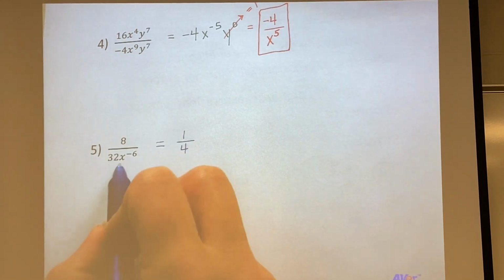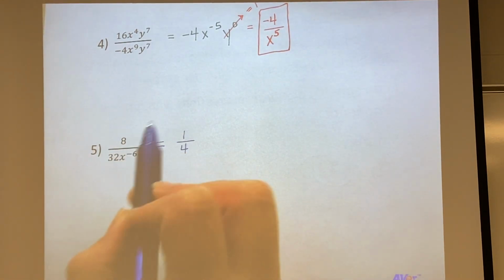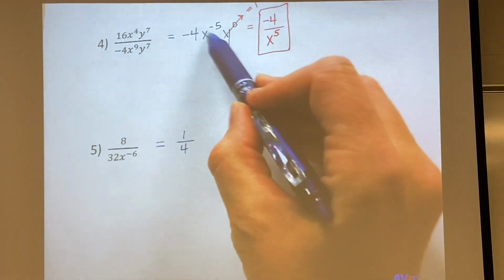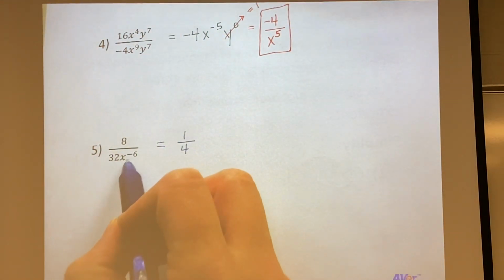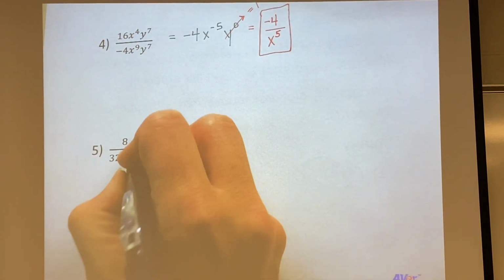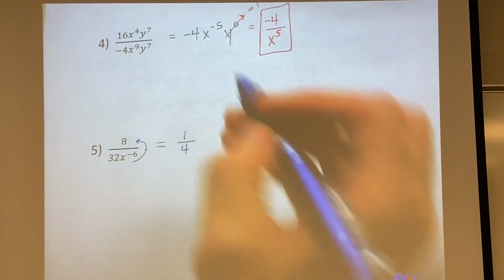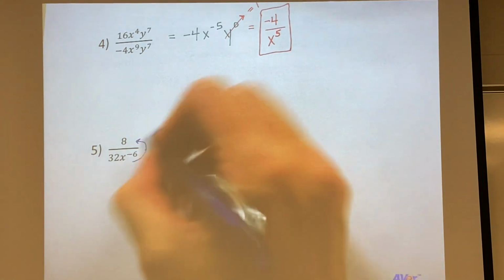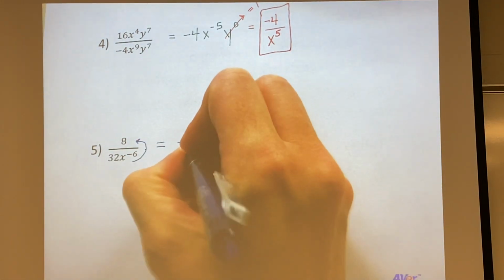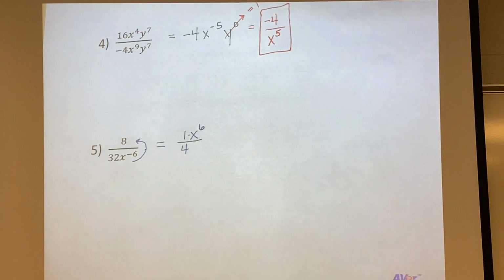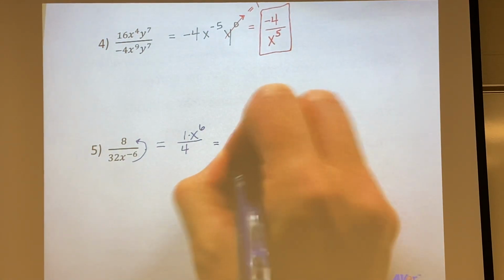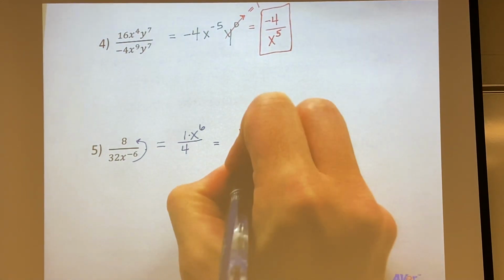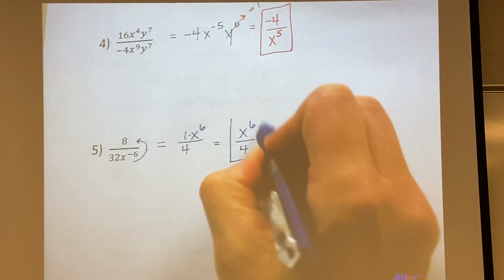All right, so then we have this x to the negative 6. On number 4, we talked about how negative exponents are not okay. This negative exponent is in the denominator. So to get rid of it, we need to move it up to the numerator and then change it to positive. So we're going to take that x to the negative 6 and move it to the numerator. Now it's an x to the positive 6. And typically, we don't leave a 1 as a coefficient. So we would write this as x to the 6th over 4 as our final answer.